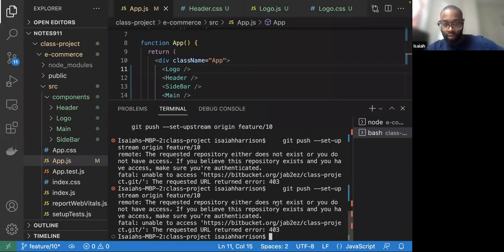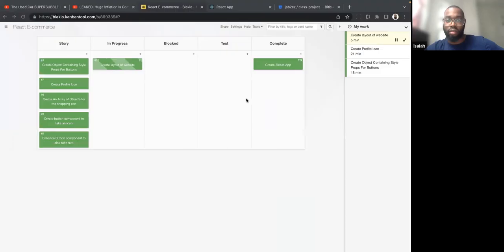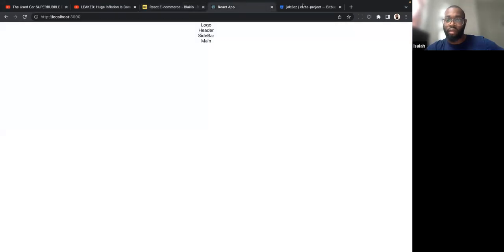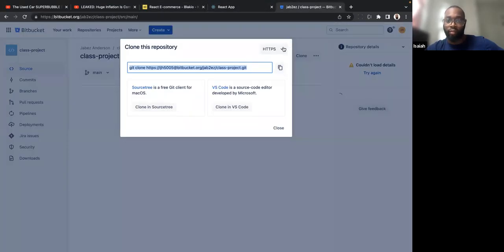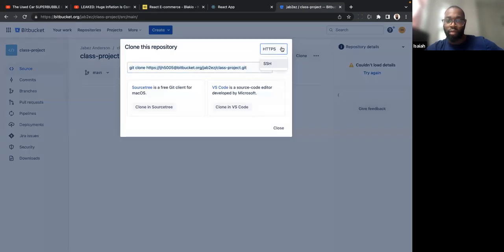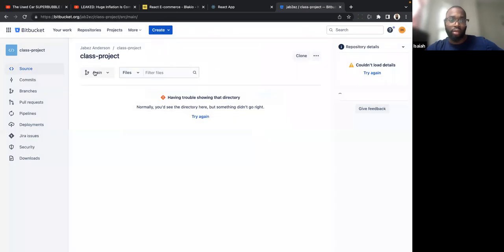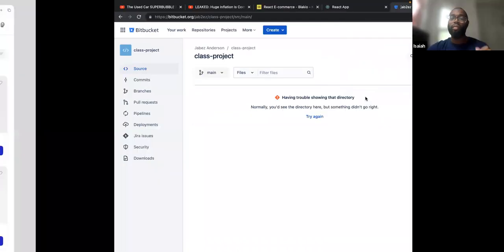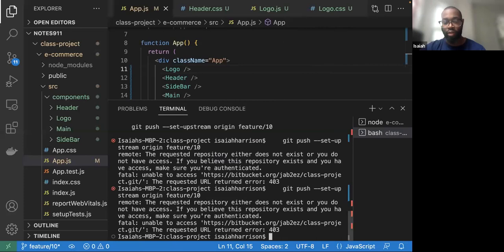Let me think about this. Why can't I access it? Where is it? When I clone, HTTP, okay. Let me actually come back to that. Let me just create this real quick, and then we'll figure that part out later, because we're already running out of time.